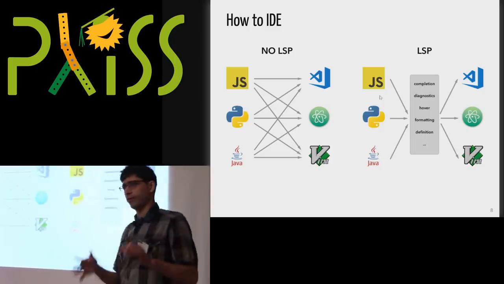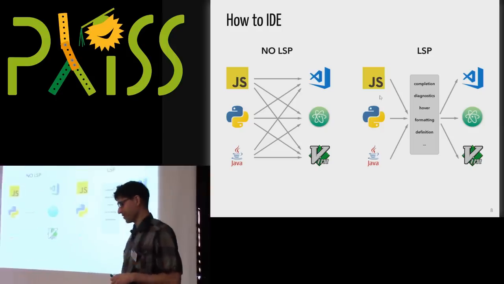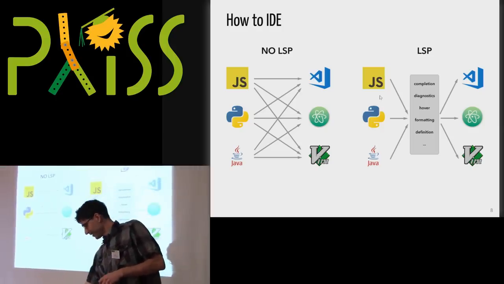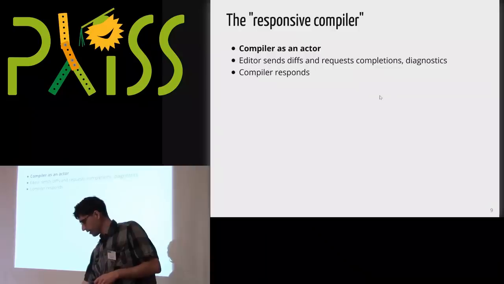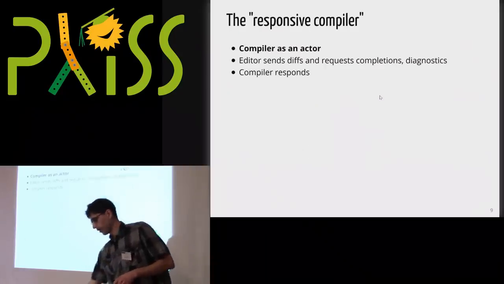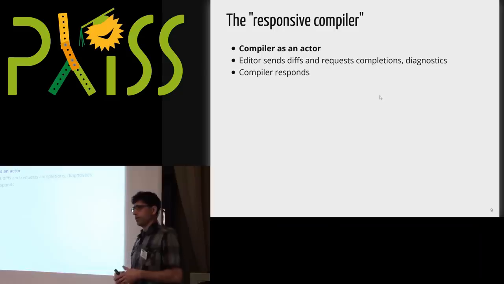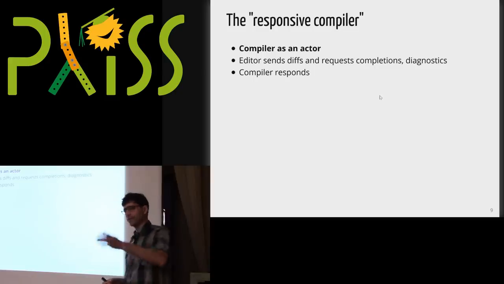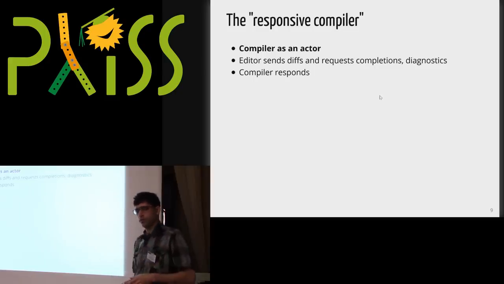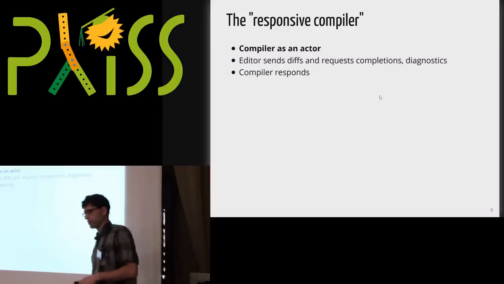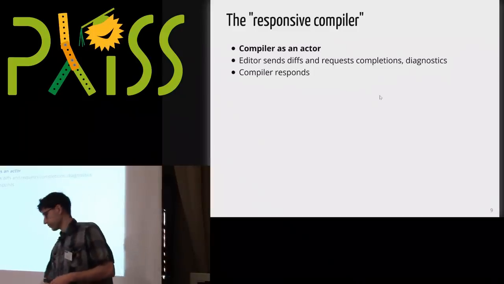Well, the Emacs LSP implementations are a little iffy, I find, but it kind of works. And that's a pretty useful sort of thing, right? But what you wind up with in this model, instead of having the compiler be something that you run on the command line, it's more of an actor. The editor is sending you diffs to the files that you're compiling, and you're responding to them and sending back diagnostics. And it might say, OK, we want to know what are the completions at this point, and your compiler has to go send back a vector of responses. So you wind up with a pretty different structure.